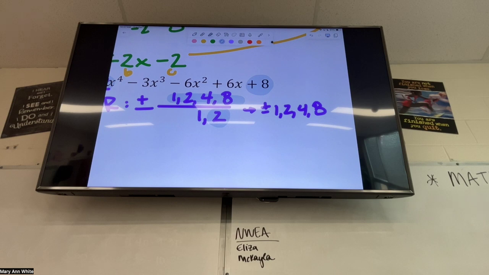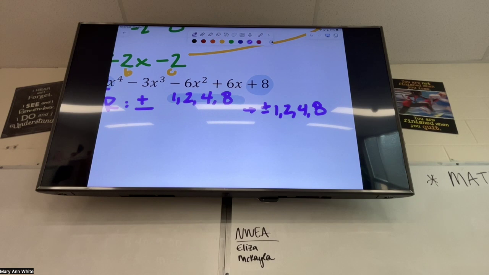The only number that would add to my list would be a fraction of 1/2, because 2 divided by 2 is 1, I already have that listed. 4 divided by 2 is 2, I already have that listed, and 8 divided by 2 is 4, I already have that listed. So I'm just showing you that if there was a fraction, then you would have to include it there. However, in our problem today, that is none of our worries. And so if you wanted to just start here, I'm okay with that.